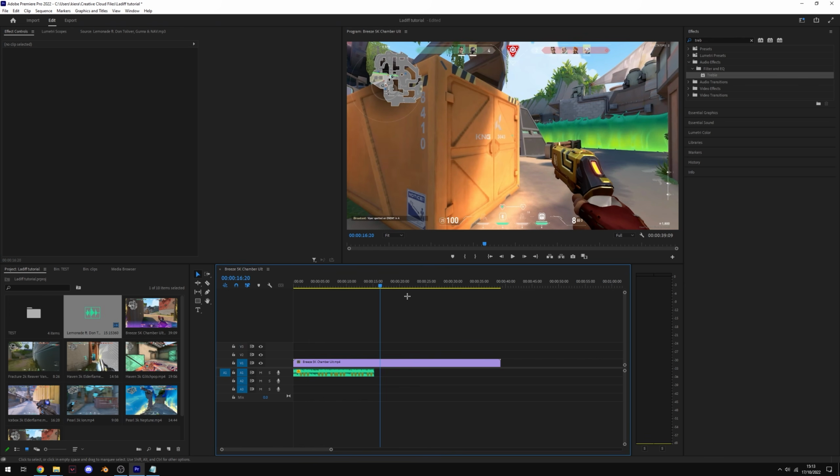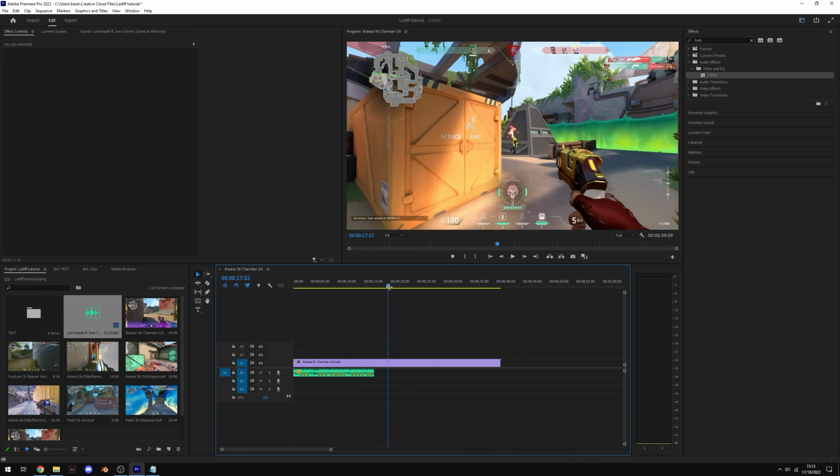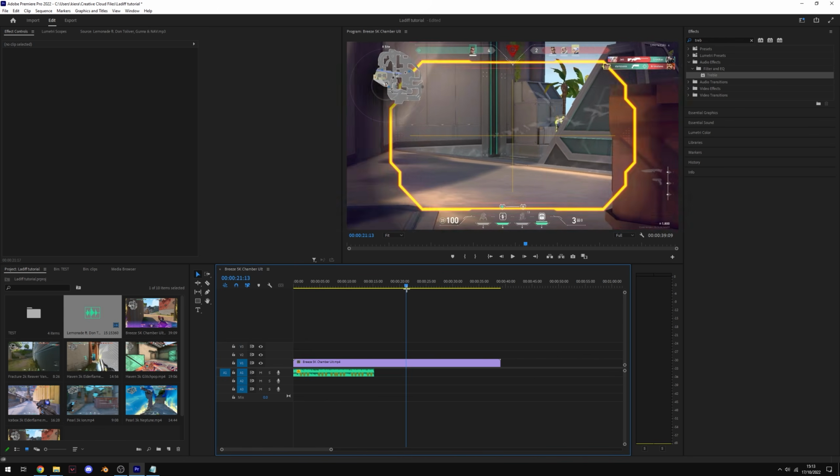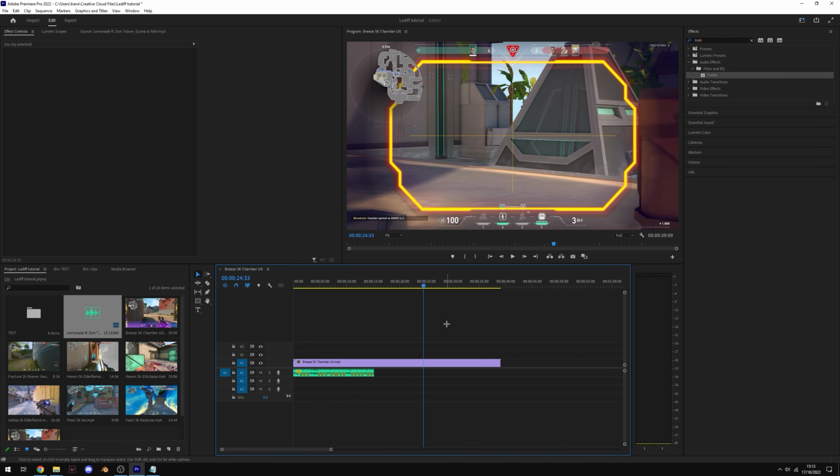Now what you're going to want to do is look through your clip and mark where your kills are. Now, Ladiff doesn't have a lot of velocity and sync in his montages compared to other YouTubers like Zishu, for example, where he'll have most of his kills sync. Ladiff only tends to sync the last kill in the clip, and then it slows down and there'll be some kind of cool effect over the top of it. So I'm just going to sync the last kill, but of course, feel free to sync any of the others.